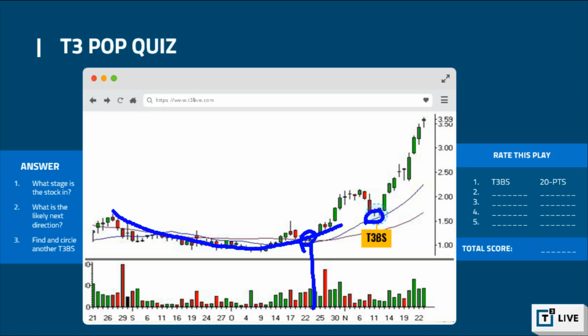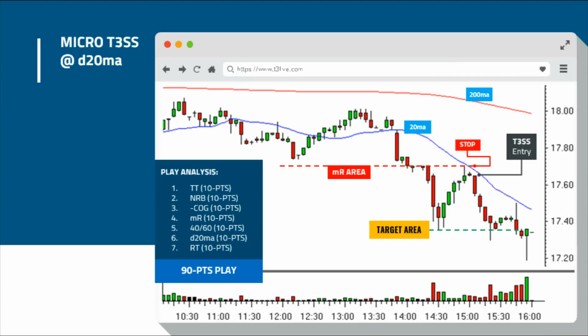See that transitioning. If somebody's asking me what's a COG, changing the guard, it would unfortunately be a bit too long to explain, but I'll tell you what it is. It's the green bar that forms after 3 or more red bars without taking out the prior bar's high. So this would be a changing the guard bar because it's a green bar that formed without taking out the prior bar's high, without triggering the setup. Did we have a COG? That's a COG, bearish COG.